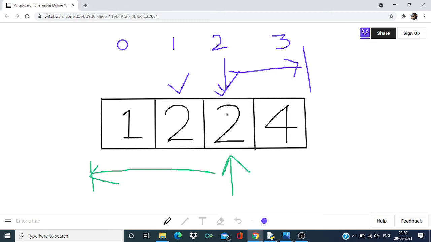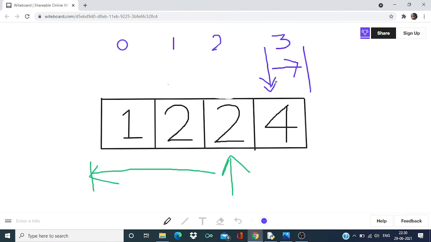So if both of them are same, then you don't have to do anything. Simply increase the blue pointer to the next element, like this. It will point to the next element and nothing else.